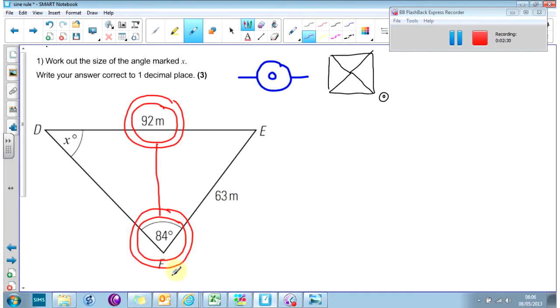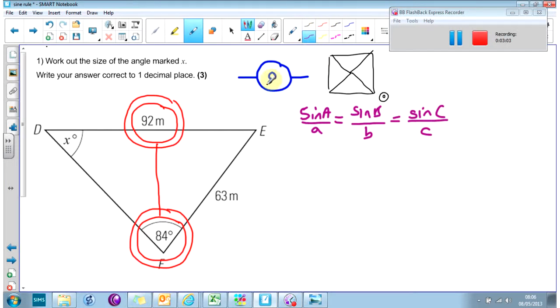So I'm going to label this up. Now, something that confuses people is that there's often labels already. This is triangle DEF, so there's already some letters on it. Now you must be very careful not to get confused with the letters that are already on your triangle. Now first of all, let's write the sine rule down. So I want to work out an angle here, so I'm going to need the angles on top. So sine A over a is equal to sine B over b, which is equal to sine C over c.